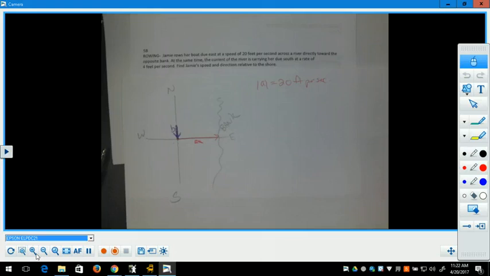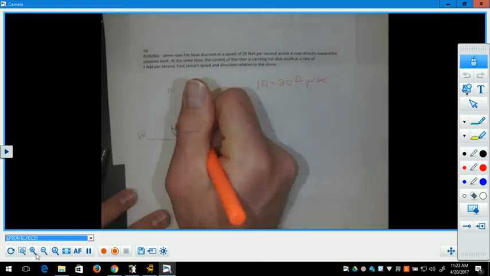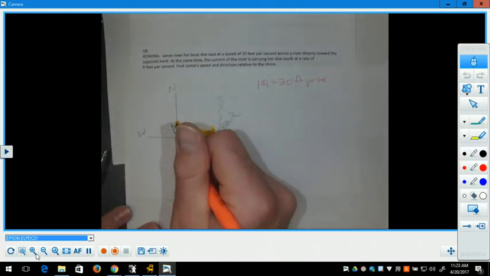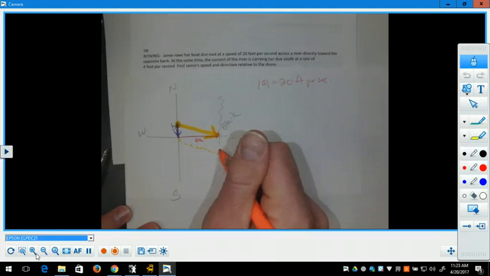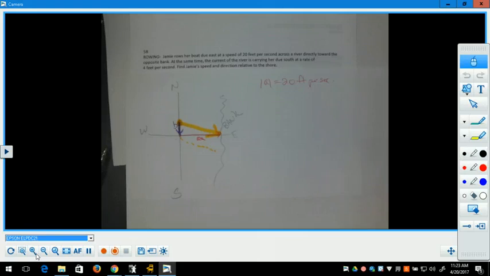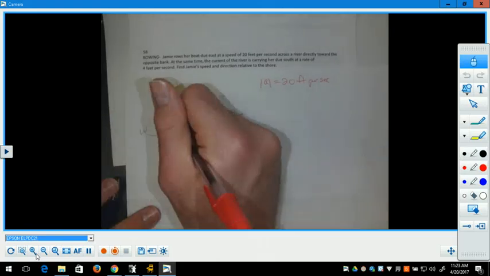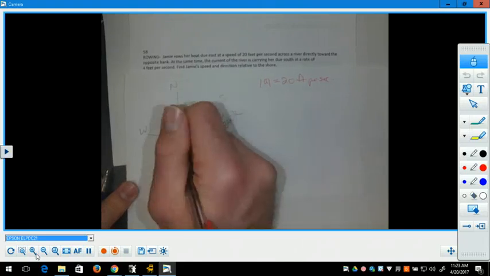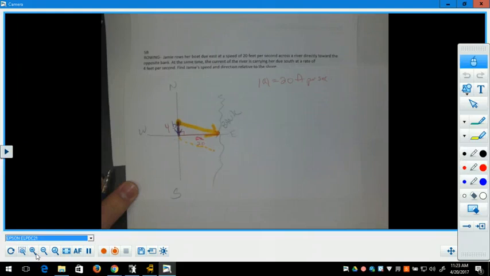And so our resultant vector is from tail to tip. Now, in all reality, it would actually be down here because it'd be pushing her down while she was rowing across. But I don't need that right now. I can just solve the picture the way it is. So we have this, and B we said was 4, and A we said was 20. And this is a right angle. So that's going to help us, because now we can just use regular trig and regular triangle methods, we don't need law of sines or law of cosines.